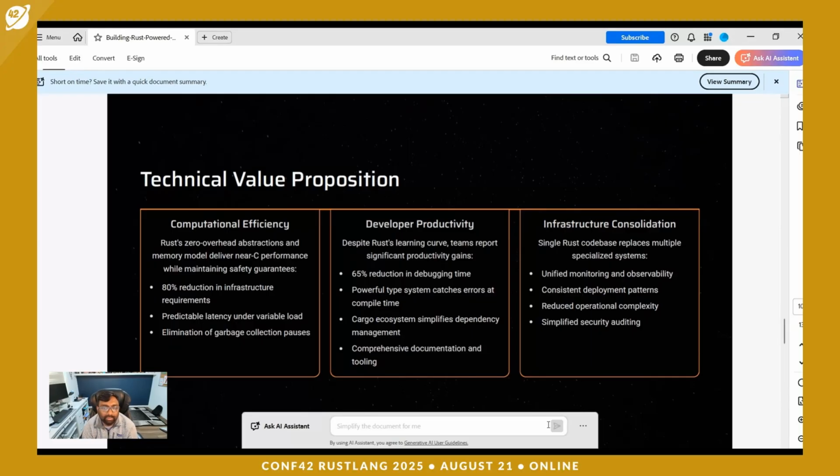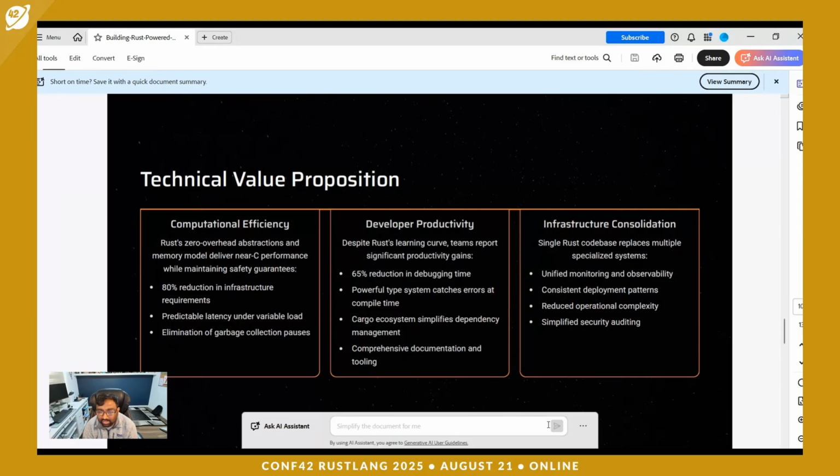Next one is developer productivity. Even though Rust has a big learning curve, once the team gets familiar with Rust programming, it saves a lot of time. We have seen 65% less debugging time because the compiler catches many errors before the program runs. The Cargo ecosystem manages dependencies, which makes a developer's life easy, and the documentation and tooling are excellent.